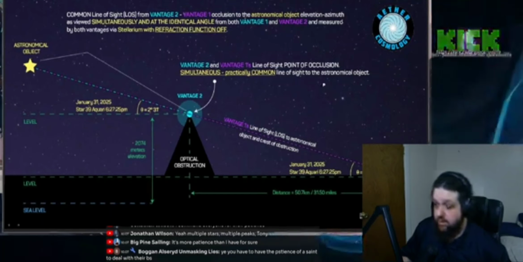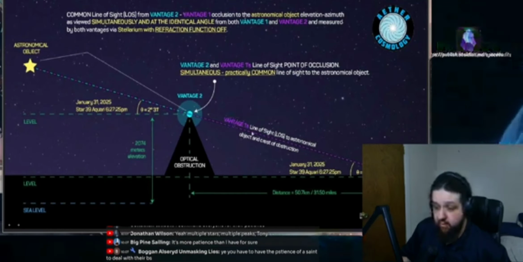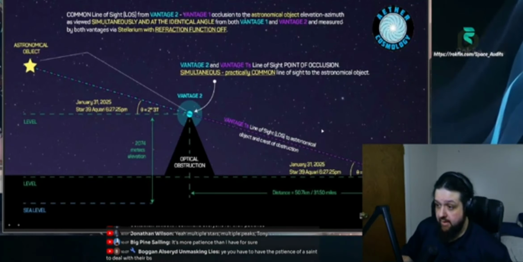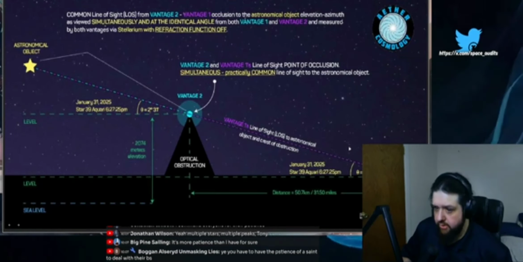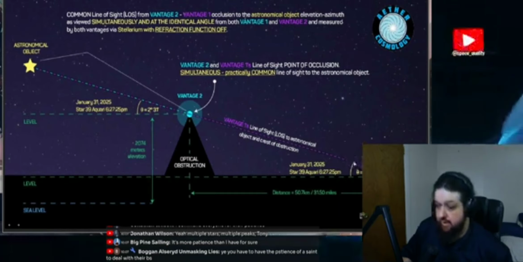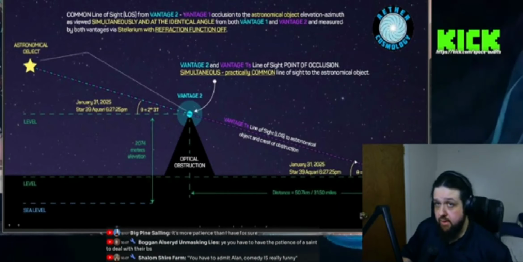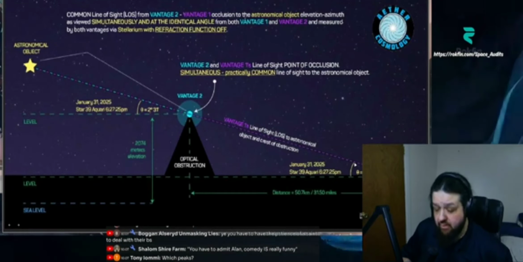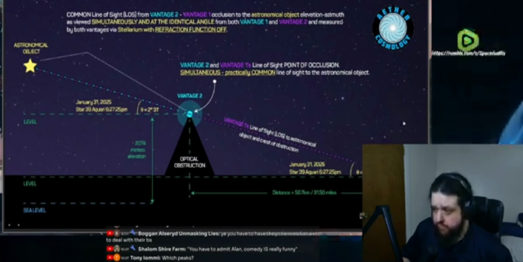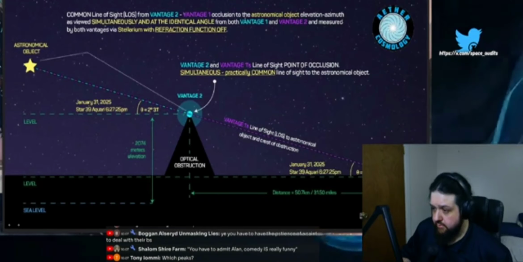I tried to calculate it for a building earlier, and the angle to the horizon is going to be less than 1 degree. If you want to try and do that, I'm not going to stop you. But I could only get about 5 kilometers away and maintain that relationship, and that was with a building at 100 meters. It'd have to be a huge building. Or as you get closer, right?